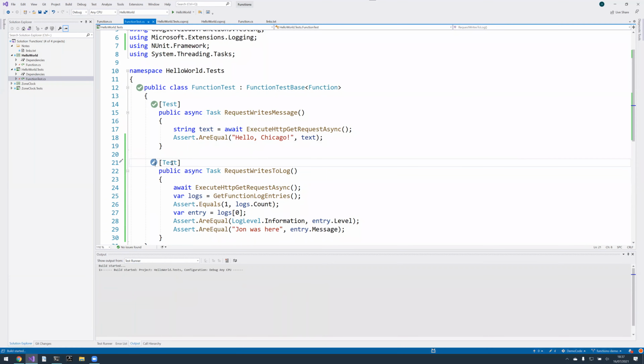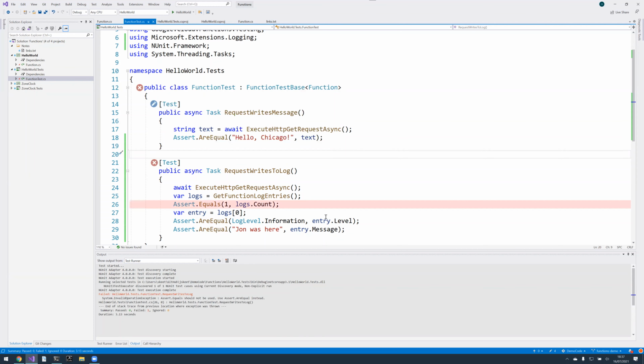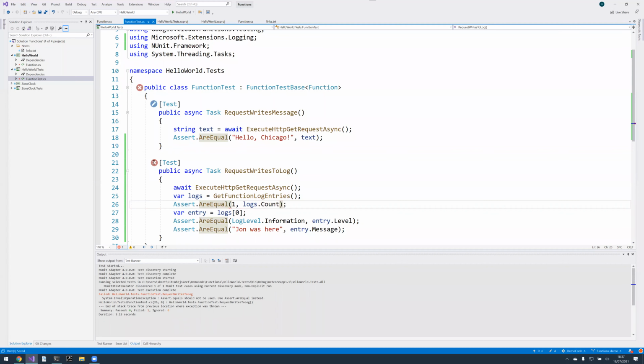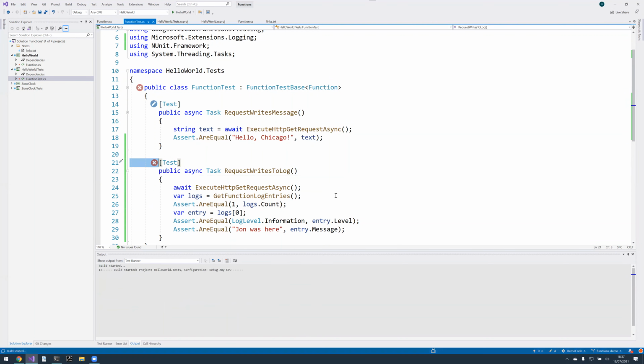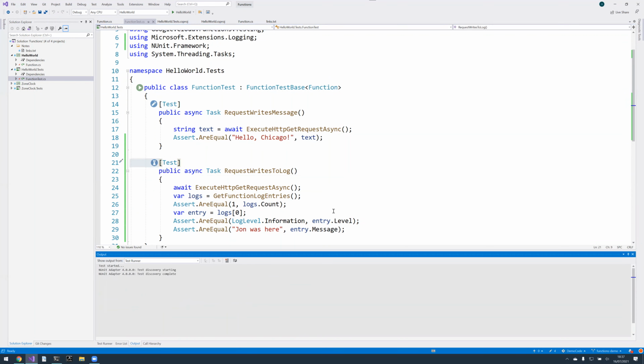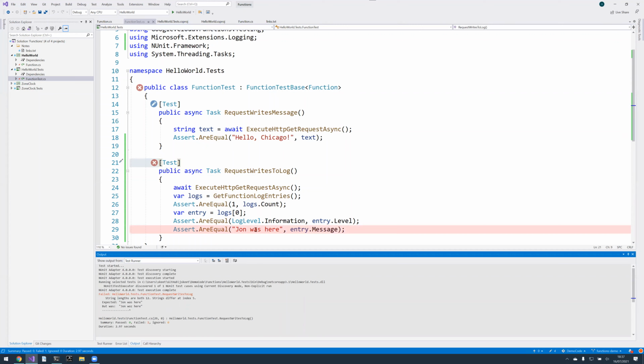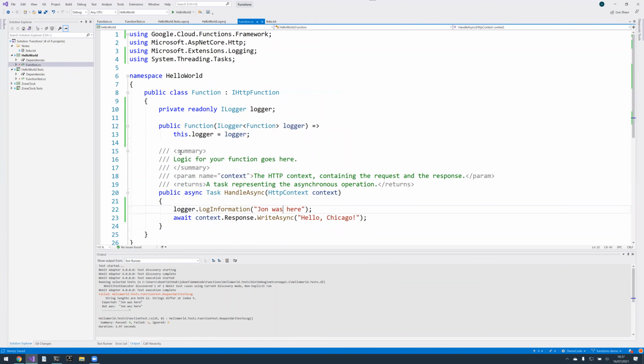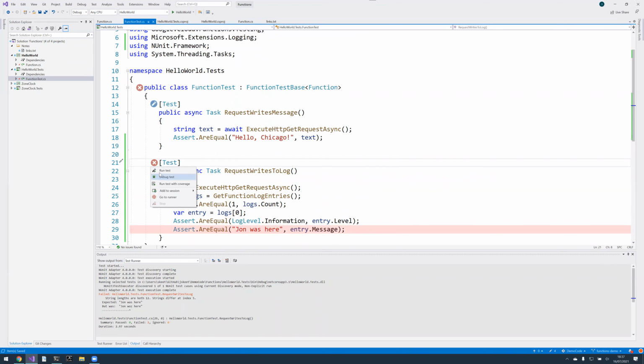And the test server starts with an empty set of logs at the start of each test, so that's fine. Assert dot equals. Okay, it's been a while since I've used NUnit. Boom, right, and the message isn't John was here spelt nice and properly. I've done it slightly dodgily, and now if we test this again, the test should pass.